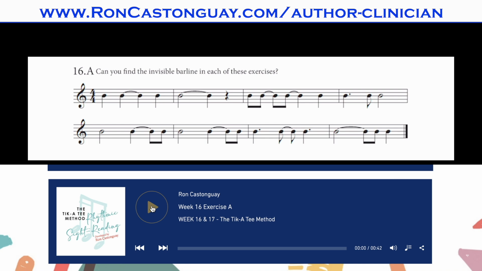Well, option number 1 is to just listen to the exercise and check for our accuracy that way. Option 2 is to actually vocalize along with the MP3. And option number 3, if your instrument isn't primarily the voice, you've got to break out your instrument and perform it along with the exercise. That's a great way to practice these rhythms, and it is the final step before you can proceed anyway. Okay, so without further ado, let's press play on exercise 16A. Here we go.